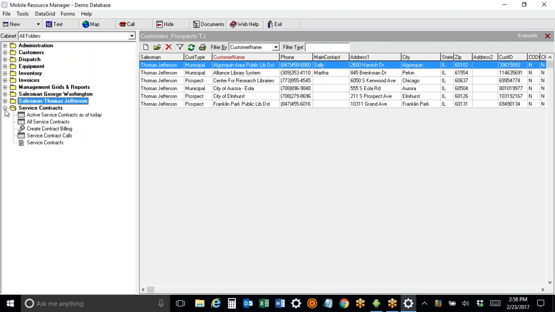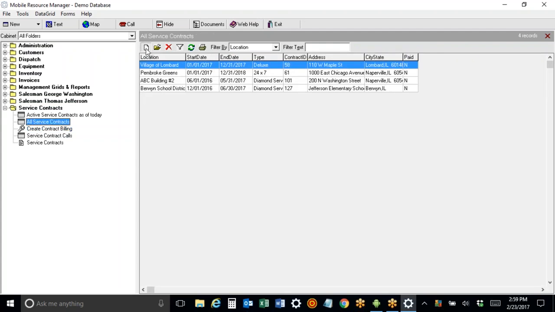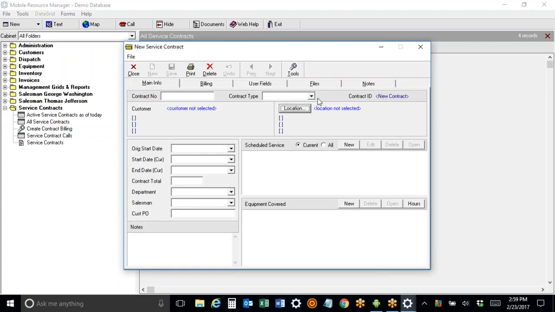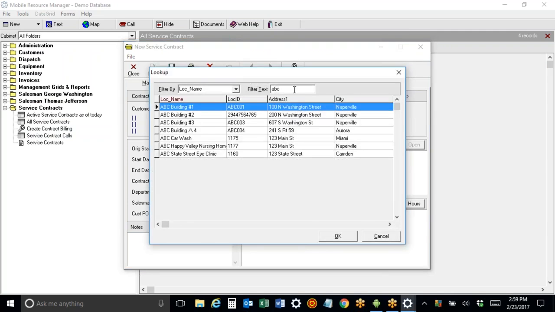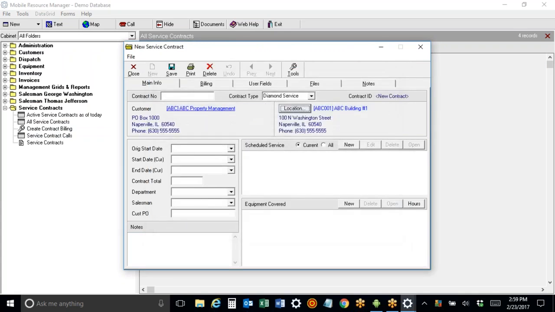Okay, service contracts. You can set up a service contract, and normally this is done where people are charging by the month, quarter, or year to do blanket coverage for a building or a list of equipment. So I'm going to just put in a service contract. It's going to be for Diamond Service, whatever that means, and it's going to be for ABC Building 1.